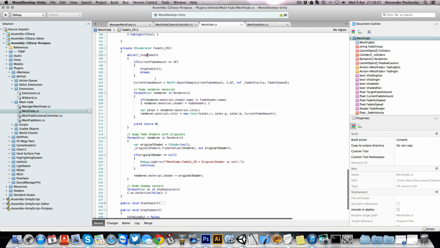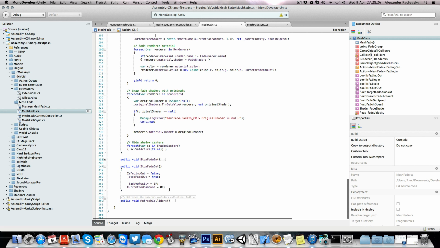It has the flag to stop it at any iteration of the while loop, and then it does a bunch of checks inside to make sure that once the fade-in is complete, the shaders are swapped back and the shadow casters are hidden and so on.